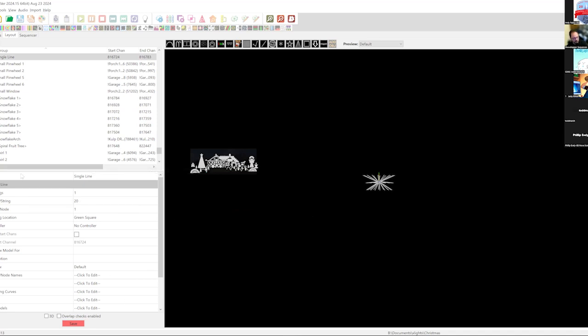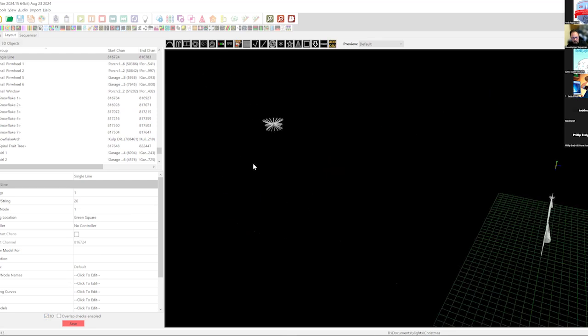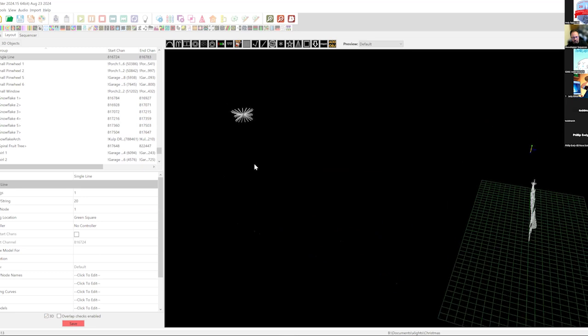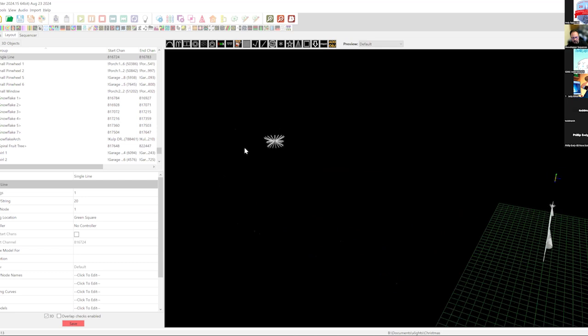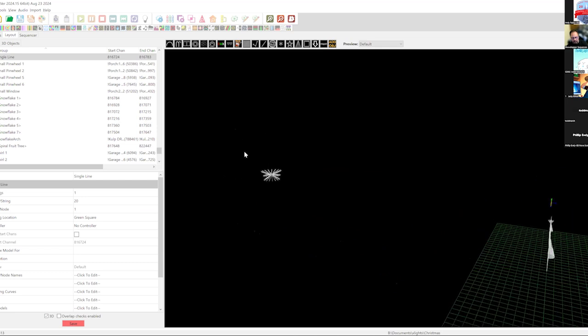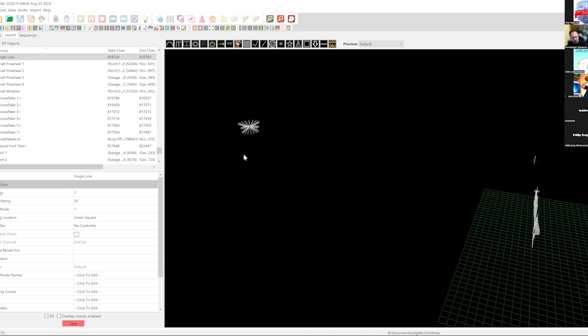All right, so when we switch over to 3D, we have kind of a neat representation of the fireworks model that we need. And you get a real good idea of how the effects are going to actually work on that when you can do that. Now, I will tell you, you don't sequence to this grouping of models. You have to have a shadow model. You can either use just a basic spiral.